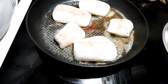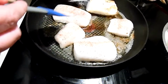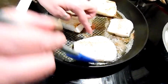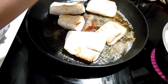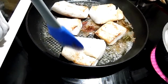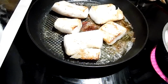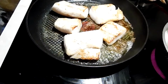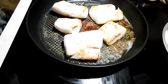Oh, I turned off the burner instead of the camera. Okay, now we're going to flip the fish. Don't mind the music if you can hear it. There we go. And it'll finish up pretty quickly. This is cod, and cooked this way, it tastes a lot like crab, if you like crab. To me it does.